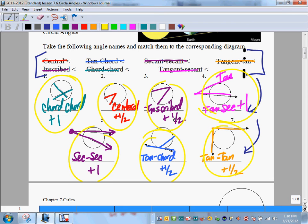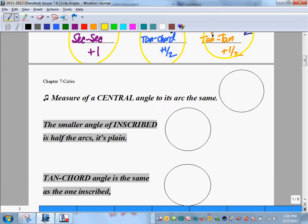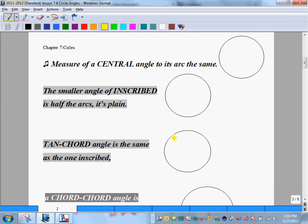If you have colors of any kind, get them out.